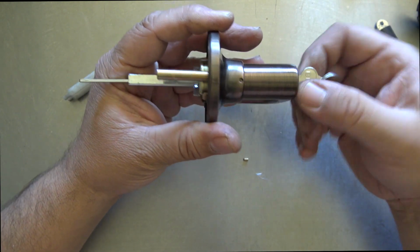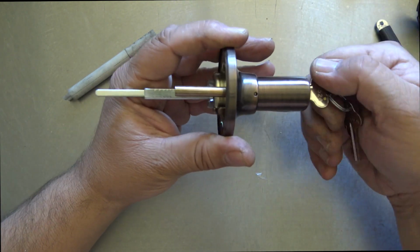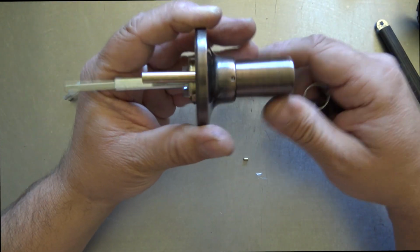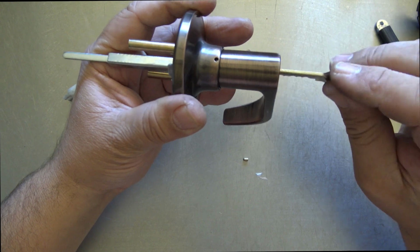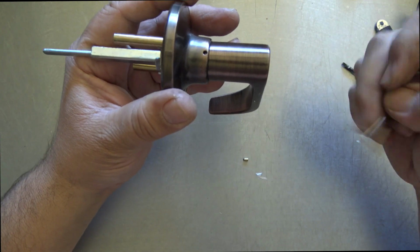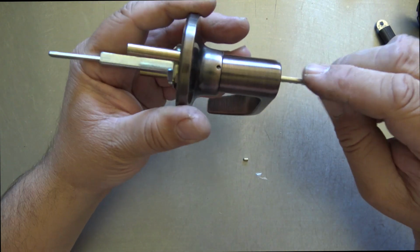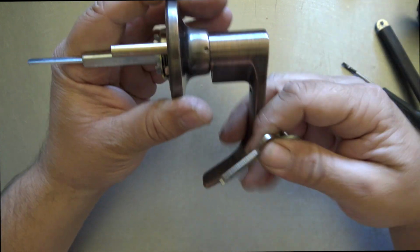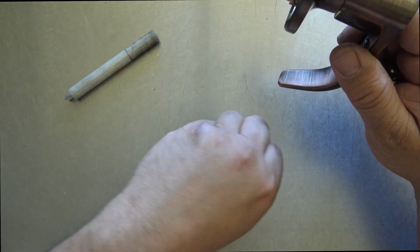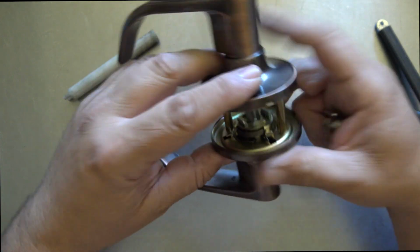Now I'm just going to try my key left and right, and I can see that it's operating the tailpiece here. So I'll take my key out. Okay, that's in the unlock position. So I'm going to turn it this direction. That's in the locked position. Turn it this way, unlocked and locked. So I'm happy with that rekey right there. That's fine. And this goes back about there.